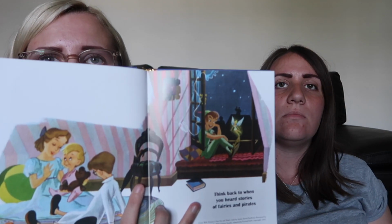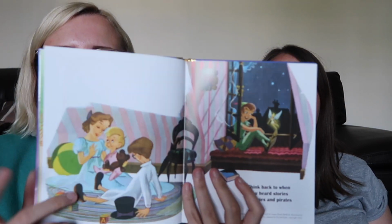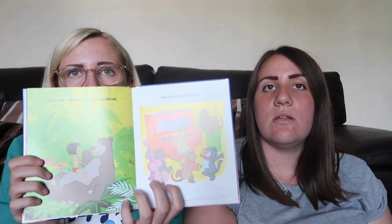Basically, we were in the queue to meet Thumper and Miss Bunny one day, and the people in front of us had this book, but their idea was on each of the pages where each character was, they got that character to sign it, which I thought was a really clever idea. So on this page they'd get Peter Pan to sign it here, and then if they could meet Wendy or something, they'd get her to sign there, which I think was really nice. Yeah, that's a really good way, because it's a different sort of thing to do.